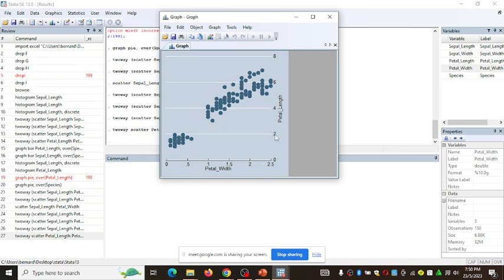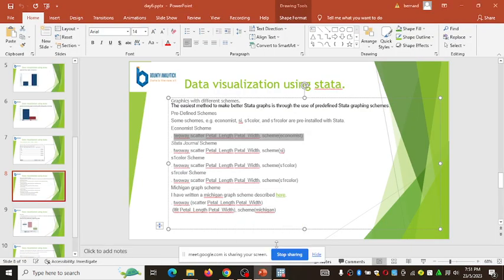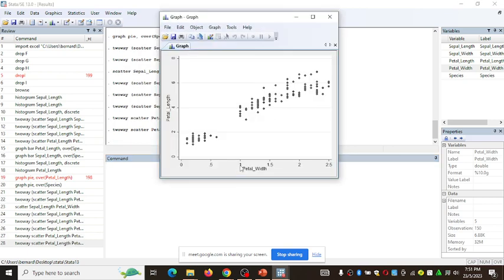So let's have a look at another scheme that we use. We have the Jonah scheme. Let's see. Just copy this one and paste it here. This is from Jonah.